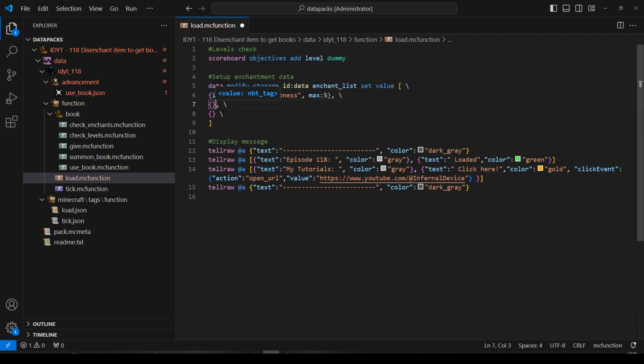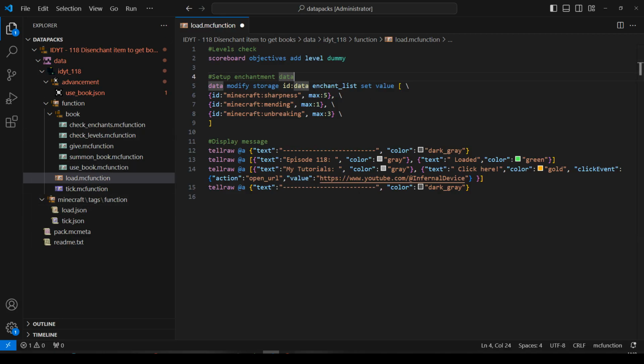Okay. Let's do another one. ID, let's say minecraft mending. Max level for mending is 1. Okay, and we'll have ID minecraft unbreaking, and the max level for unbreaking is 3. So if I left this like this, this would be able to strip off sharpness at level 1, 2, 3, 4, or 5, mending at level 1, or unbreaking at level 1, 2, or 3. So those are the only things it would be able to affect.